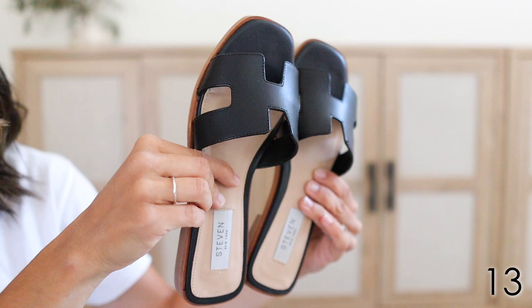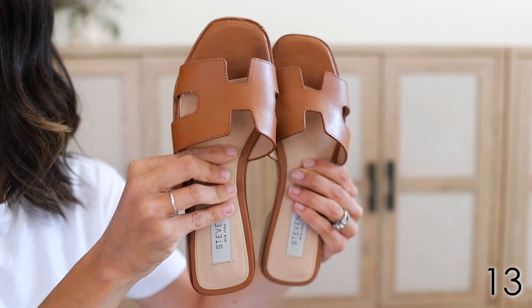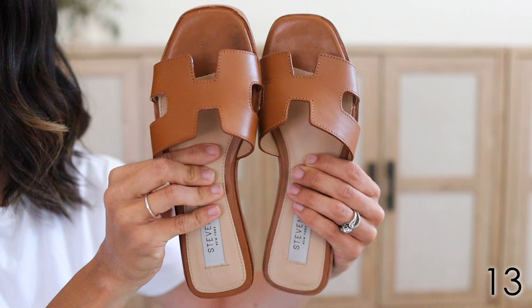The last item that has been one of the most worn pieces in my closet are these slide sandals. They've been worn so much that I got them in two more colors — I have this brown color, the black, and then I've had this white color for three years now. It's a little bananas having all three colors, but I wear them so much that it was worth it to grab two more classic neutral colors. The black pair, shockingly, are more comfortable compared to the brown color — the brown ones just need a little more time to break in. I've had these white ones for three years and they're super comfortable now; they just take some time to break in.